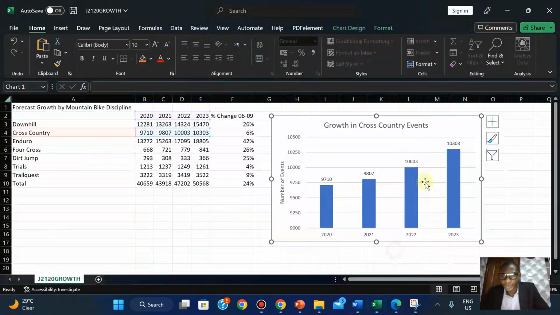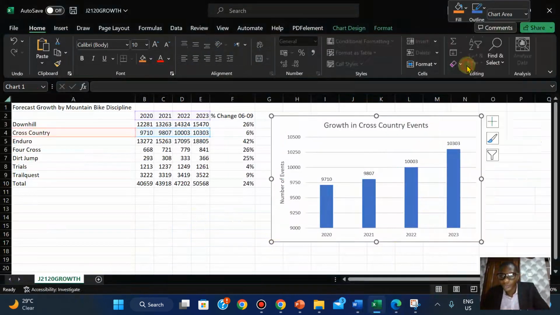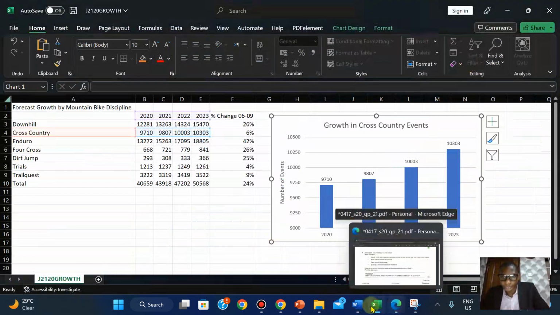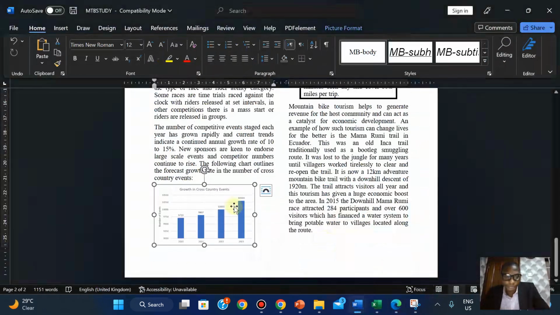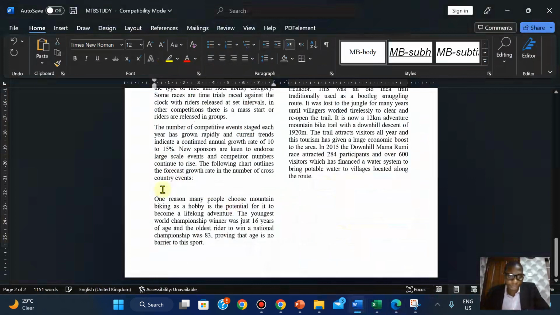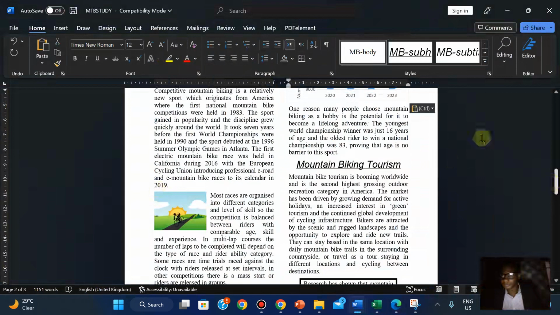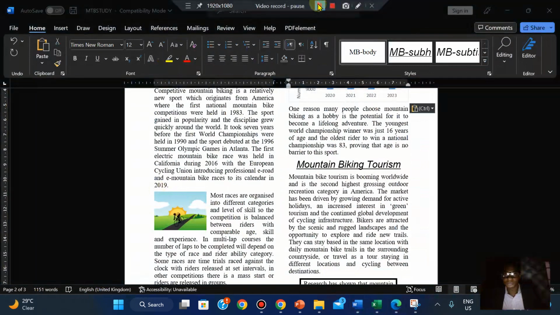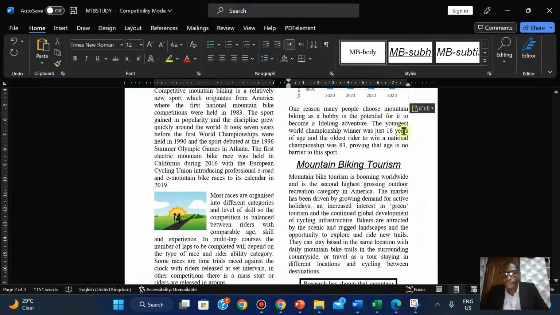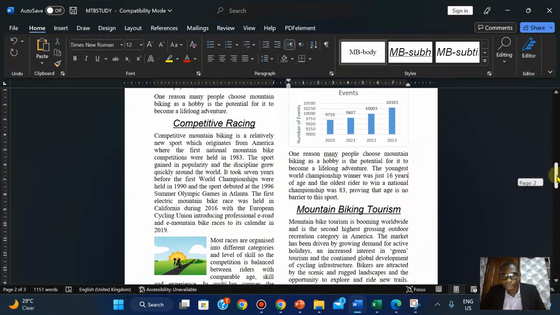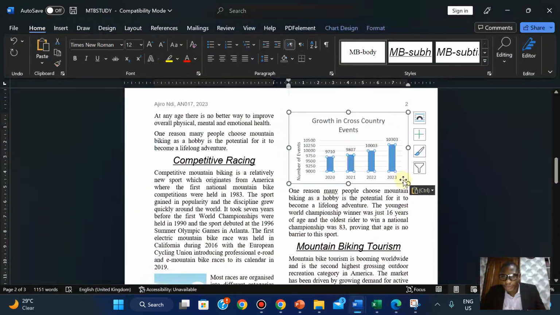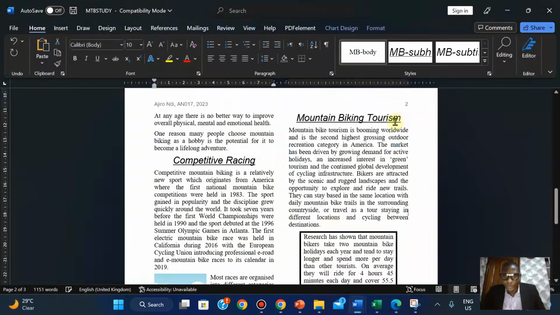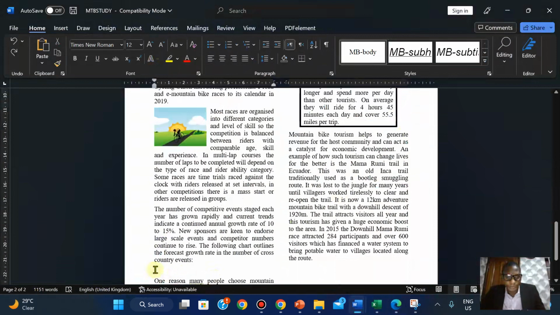Okay, you know what, let me just copy this, copy it again, and paste it. Okay, so I think this doesn't work. You know what, so let me just do this.